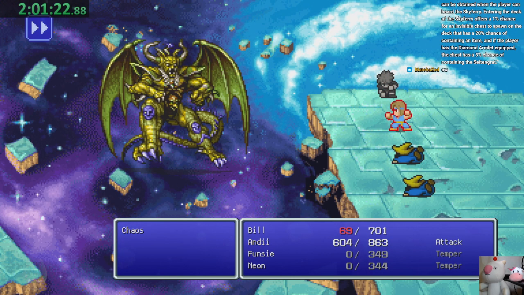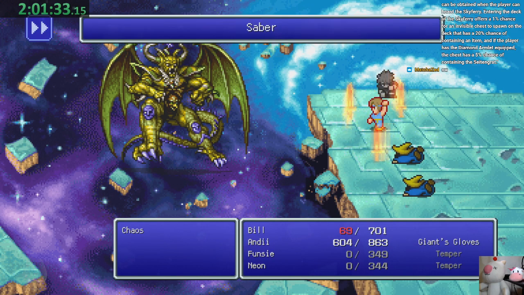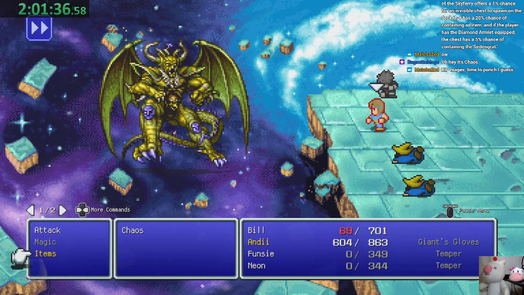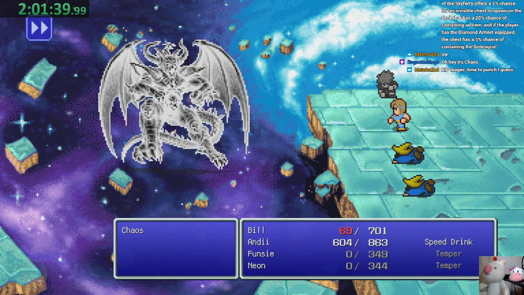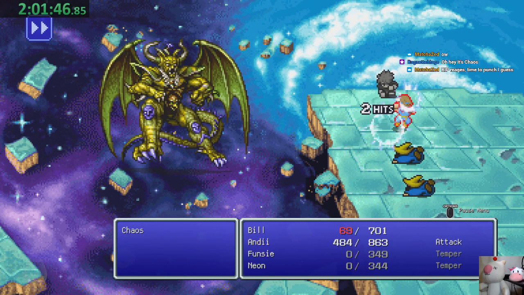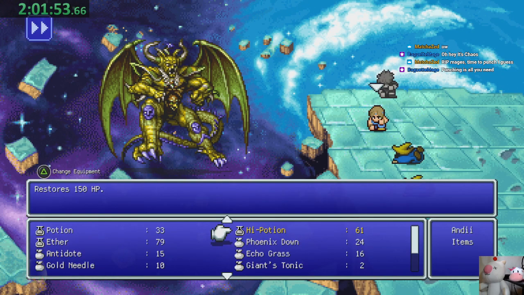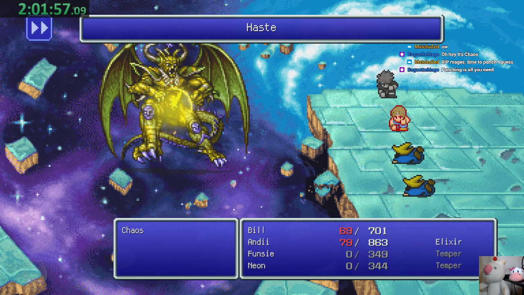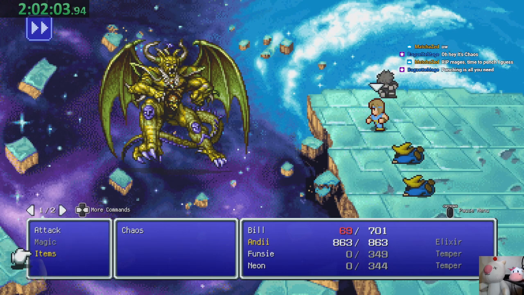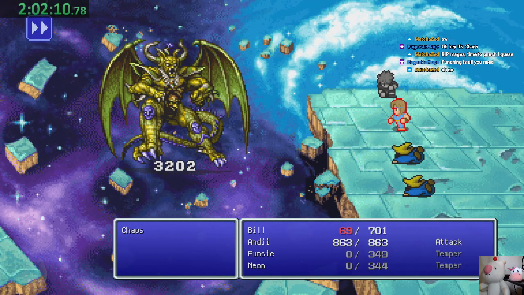I'm not really sure how this is supposed to go. I don't have very many resources here. See how this goes. If I fail, I fail. It's fine. Oh shit. That's bad. I don't think that stacks. I could be wrong.